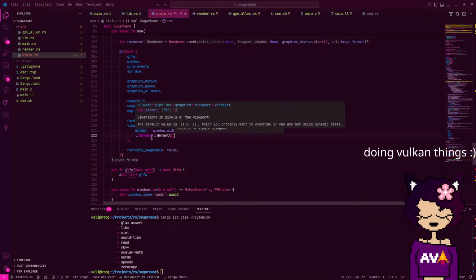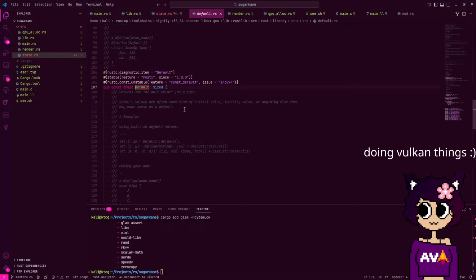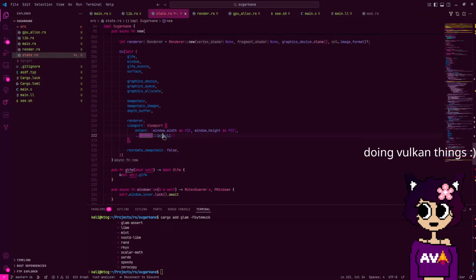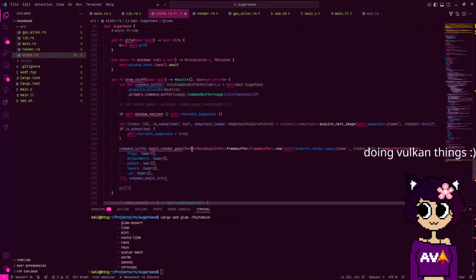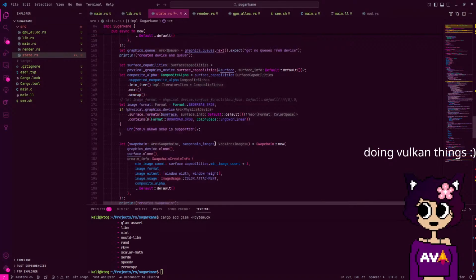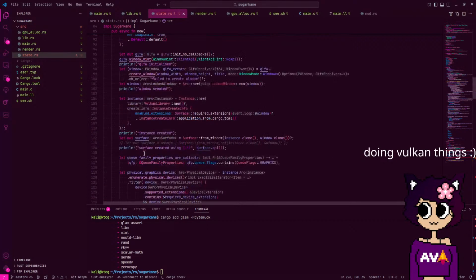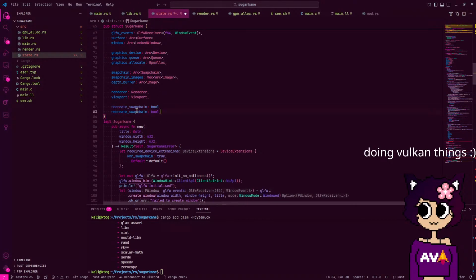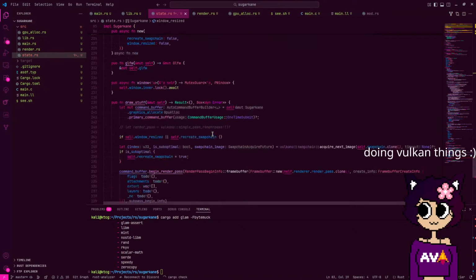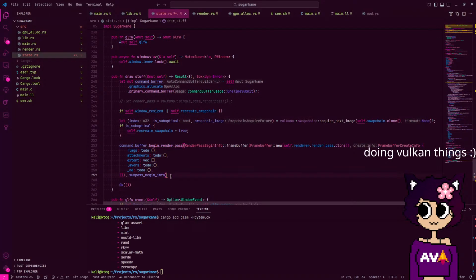Offset, depth range. What's the depth range? That's not what I want. Depth range is 0 to 1. Subpass.